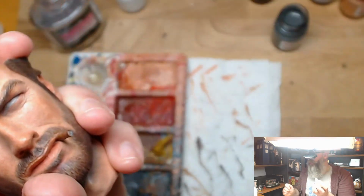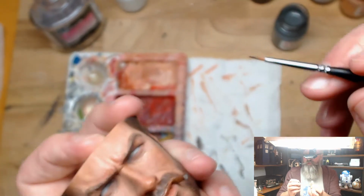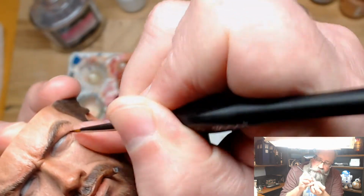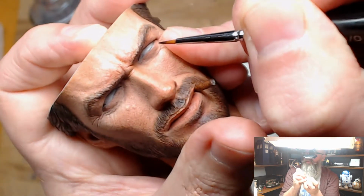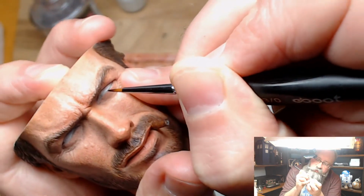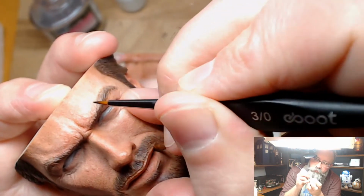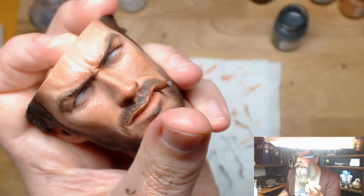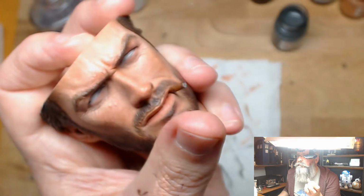Actually, I might be able to do it like that. If I sit sideways a little bit towards my desk, then I'm getting more light under the eyebrows. As long as I remember to hold it in front of the camera. My glasses keep hitting the camera, but okay, let's try that. So let me get the focus back a bit.